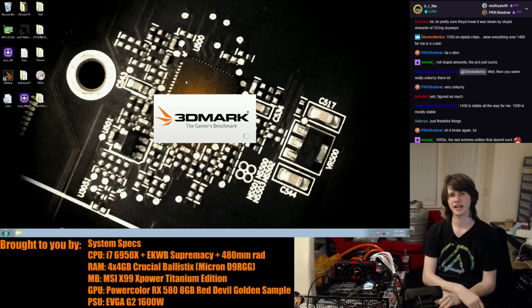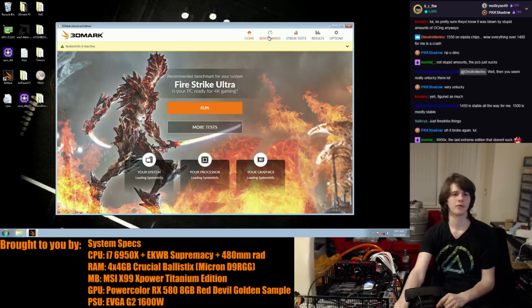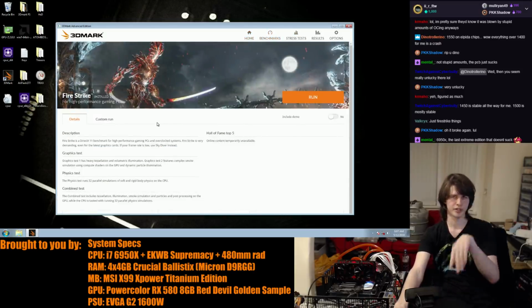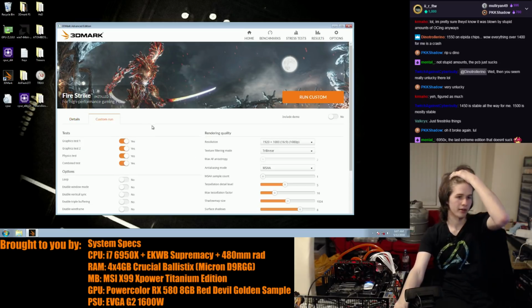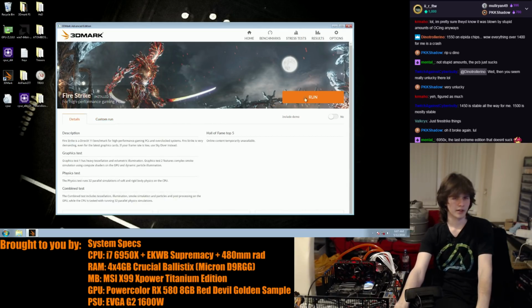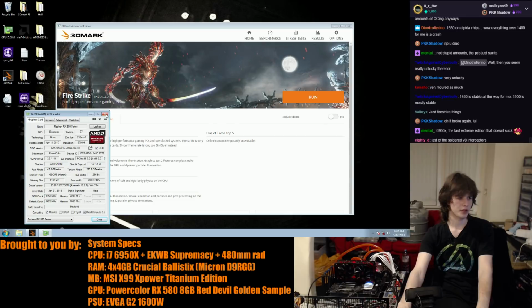So it looks like for daily, I'll just leave the card at like 2200 megahertz memory clock and 1460 core, because the voltage thing isn't working that well. I don't want to do that. I just want to run a benchmark. Yeah, we're at 1550, 2200.